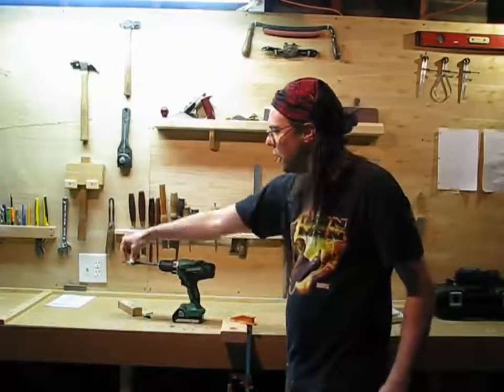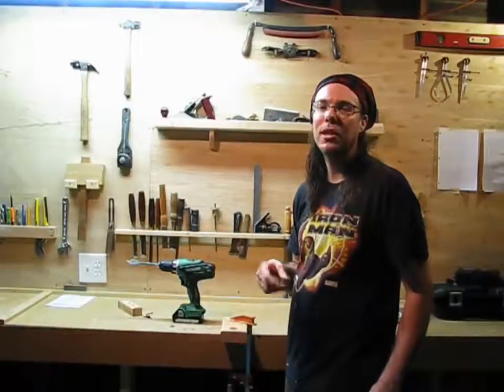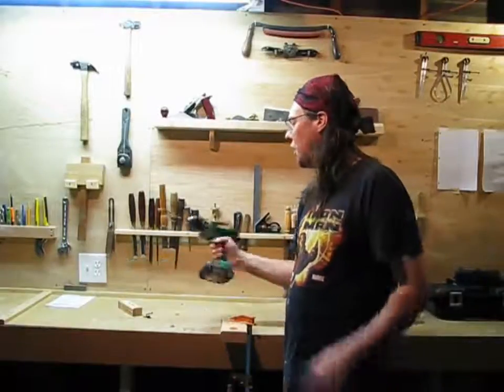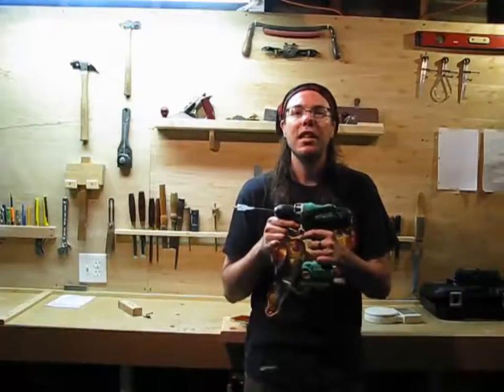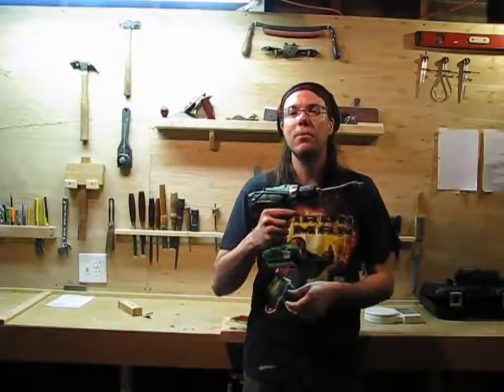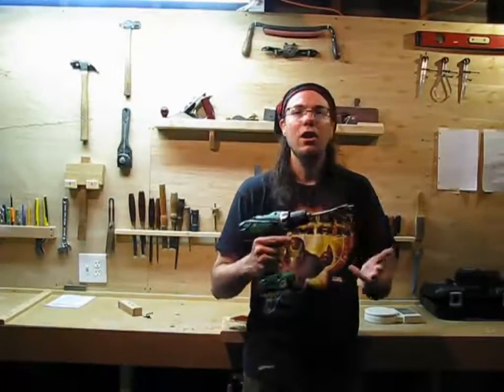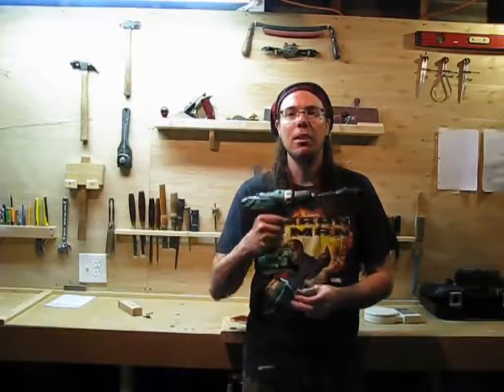Apparently no problem there. It's a little slow but I don't think that's the drill — I think that's a dull bit because I've been using it to pull wires in a house with nails and little studs. So anyway I'm pretty happy with this drill just from that quick test and looking at the fit and finish and how sturdy it feels in my hand. I think this is going to be a good drill for me. I'll have it for many years, but I'll let you know after I've used it a bit and update the comments on this video.